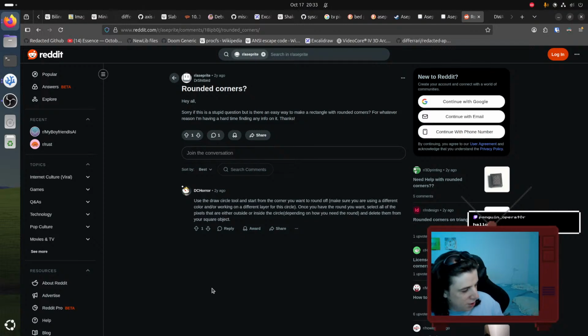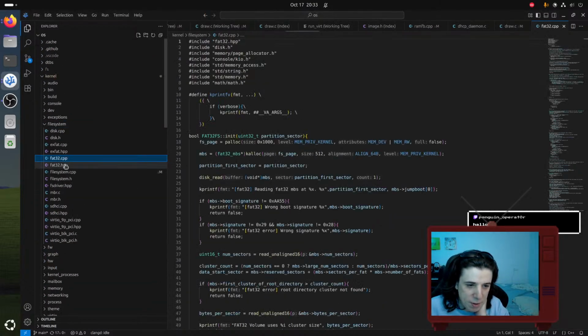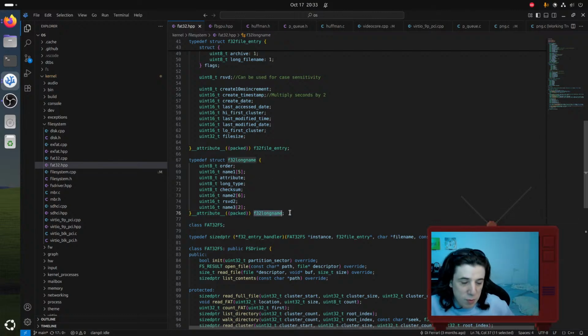Up until yesterday, my least favorite file format to work with had been FAT32. The beautiful file format of FAT32, in which if you encounter a file name longer than 11 characters, you have to read a series of long name entries backwards. Before you even know that you're looking at a file, you will find its name backwards.